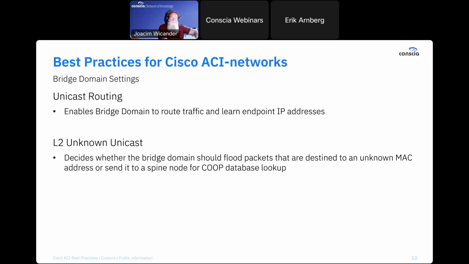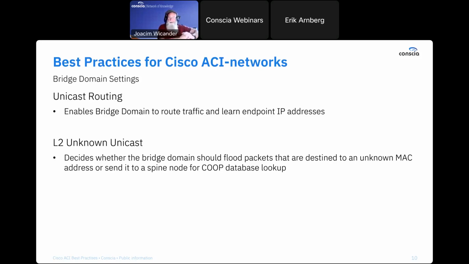So if we have silent hosts that haven't been talking in a while, meaning the endpoint has timed out from the endpoint database, or it has never talked on the ACI network, we will never find out where it's connected.